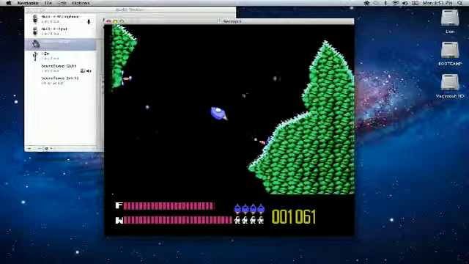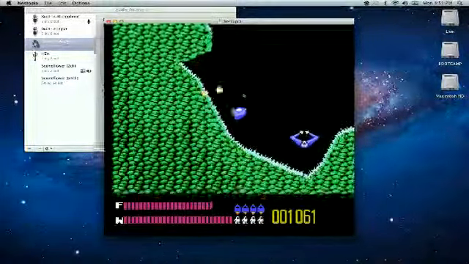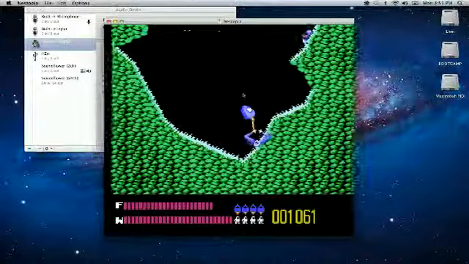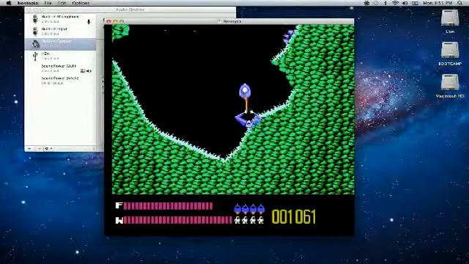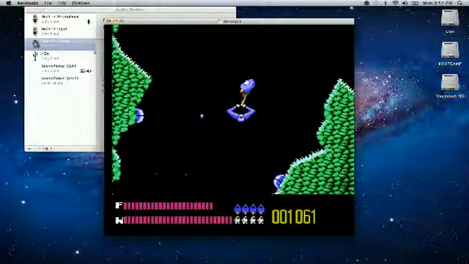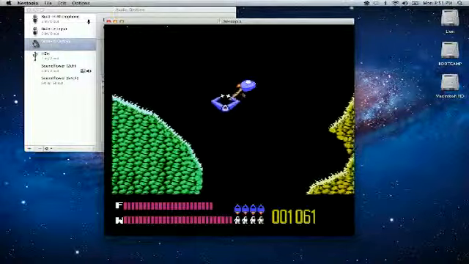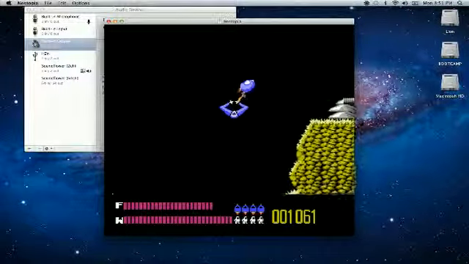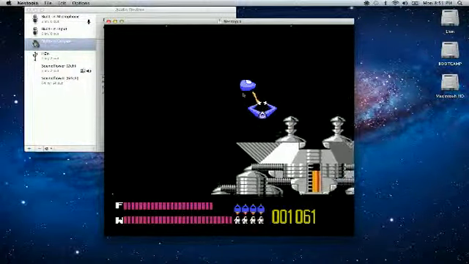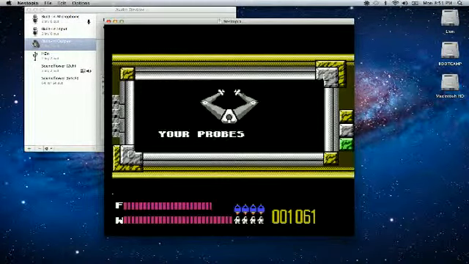Sorry, I can't play and talk at the same time, I guess. But yeah, it starts off as a simple game, but then you can tractor beam things and you can upgrade your ship. This is a ship upgrade that I'm going to grab and bring back to my base, and it's going to install on the ship. I've been really enjoying this game. As I said, this game was really super hard for me as a kid. It's easier now, but it's still not an easy game by any stretch of the imagination.